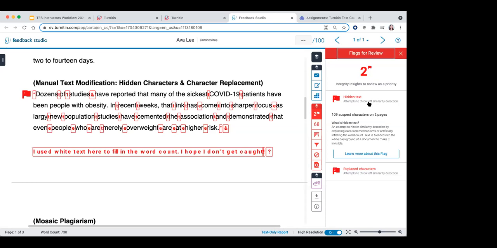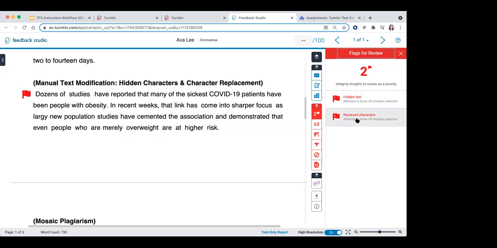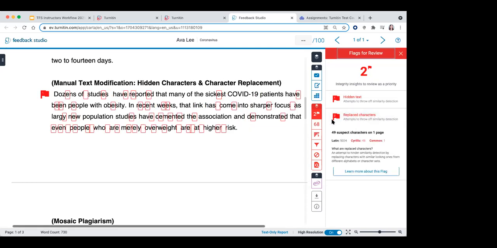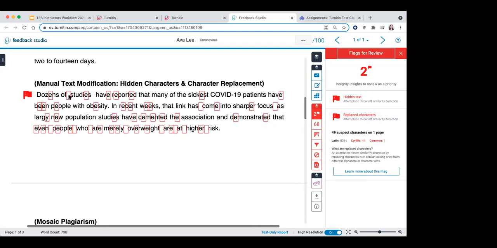Another thing to note is the replace characters. When I click on replace characters, it will now flag all of those letters that you can see. Like we can see those letter E's. It is actually flagging us to the letter E's or even to the hidden text that can be found. We may think that those are just the normal American alphabet letter E, but well, it's not. These flagged letter E's here are not the normal American alphabet letter E, but they are Cyrillic characters.